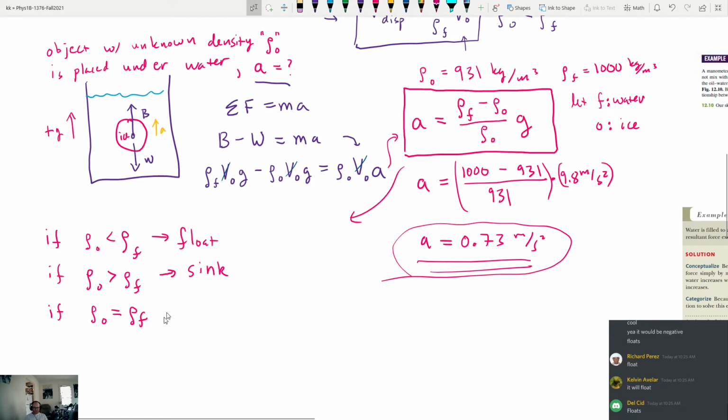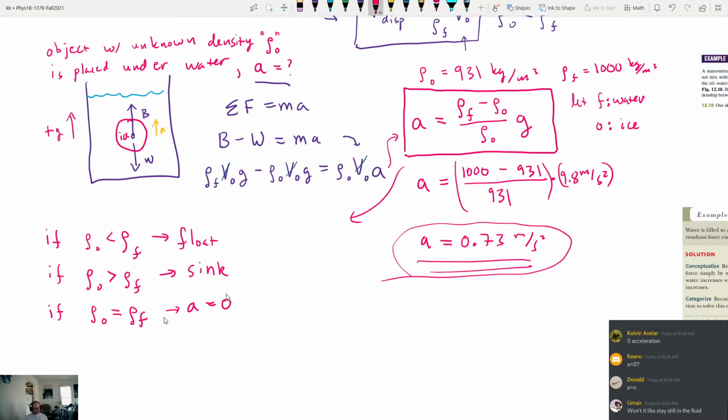All right, so the third possibility is if the density of the object is equal to the density of the fluid. What's going to happen then? If rho F is equal to rho O. Partial submersion is a good guess. Yep. First thing we notice, as Keanu says, is that the acceleration is equal to 0.